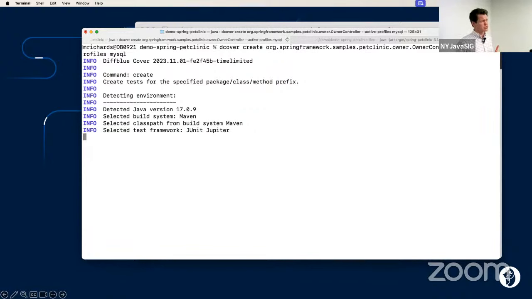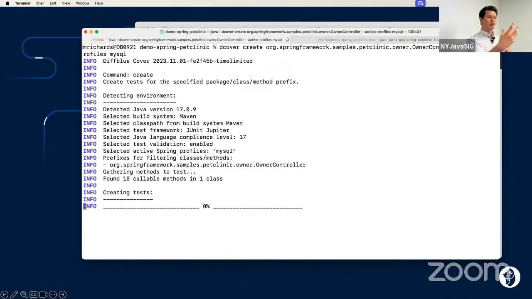So it's working its way through that, and it's going to start writing the unit tests for this class, and it's going to use that reinforcement learning to do that. It's going to work through each method one by one. It's going to take the actual bytecode for that method, and it's going to put the bytecode for that method into our reinforcement learning model, and we're going to trial and error. We're going to shoot basketballs against that code until we get unit tests. So you can see here there's 10 callable methods inside that class, and we're writing unit tests for it.